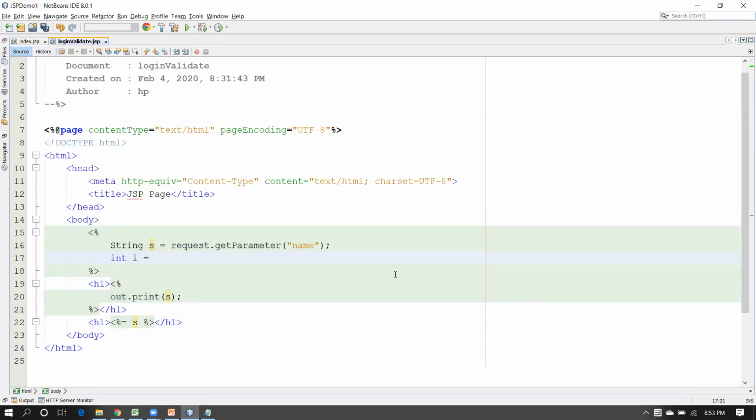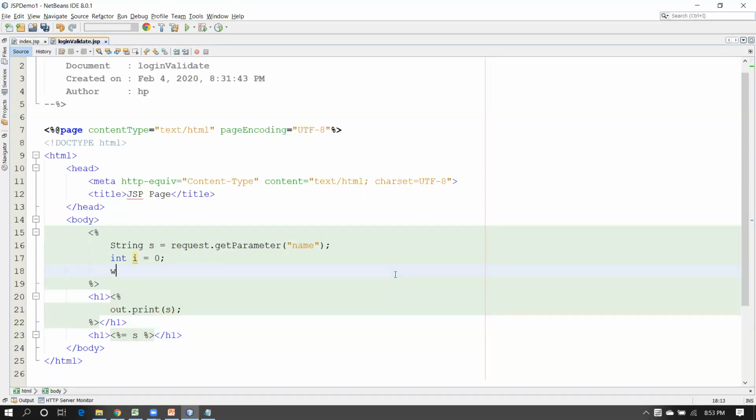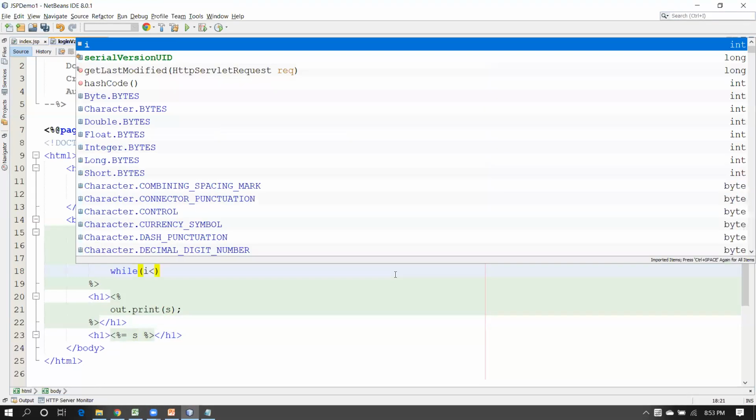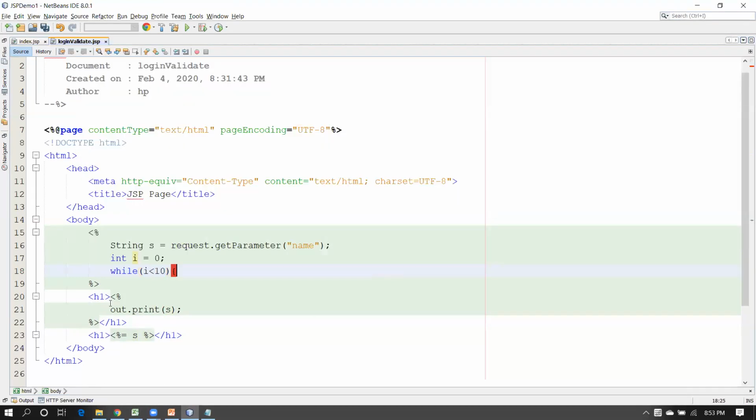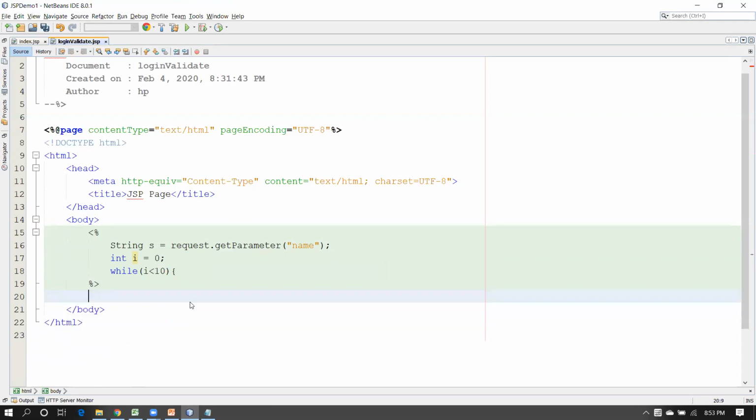Integer i is equal 0, while i is less than 10. Open a loop, I'll close it. And again, open the scriptlet over here, close the loop.